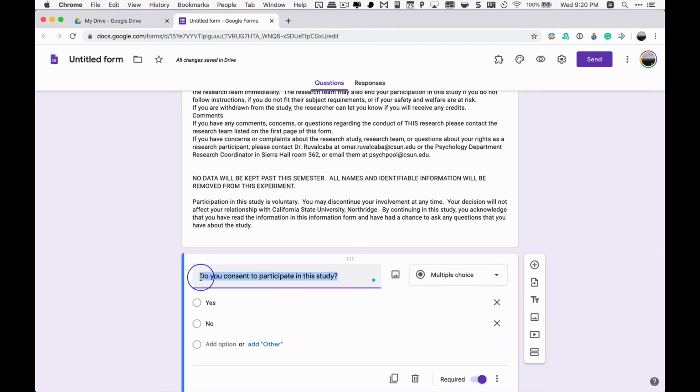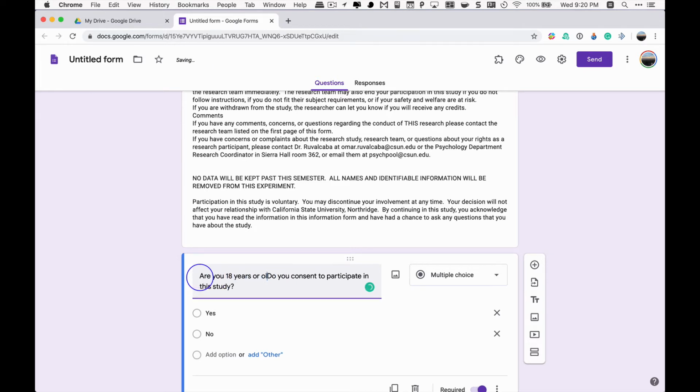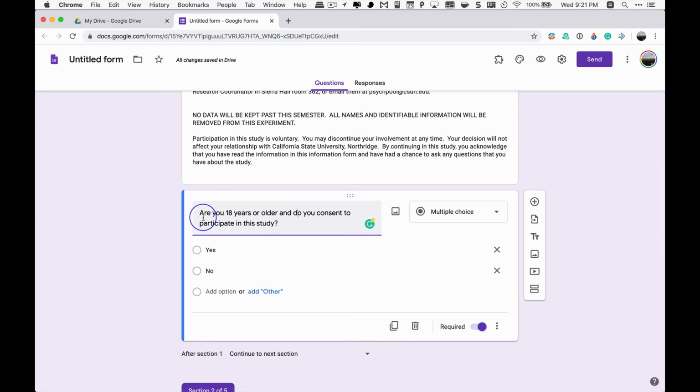So I'm actually going to modify this. I'm going to make this actually a double-barreled question. You'll see why. Are you 18 years or older? And do you consent to participate in the study? I'm combining this mostly because I want to make sure they're 18 or older. I want to make sure you all don't accidentally recruit some minors into the study. If they're younger, we can't use them. You could separate this out. It'll simplify it if you just have it as one question. Usually you want to avoid this, but we'll be okay with this for now, for this study.